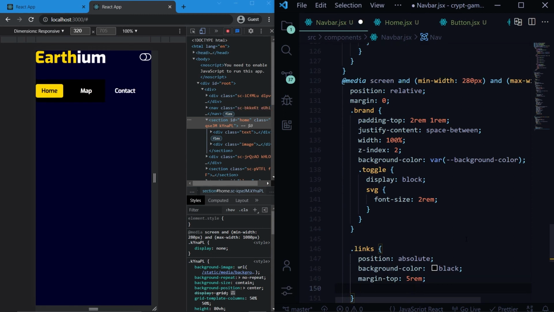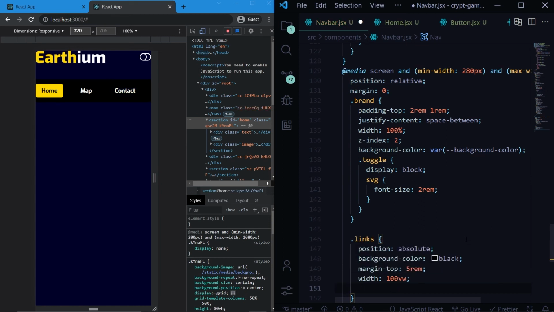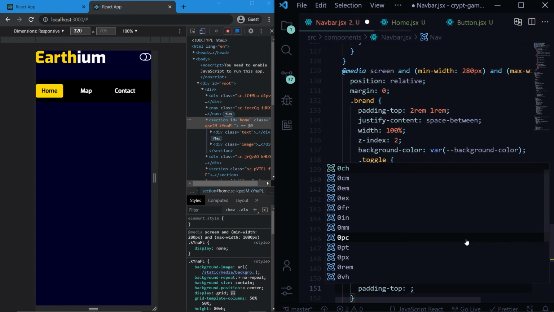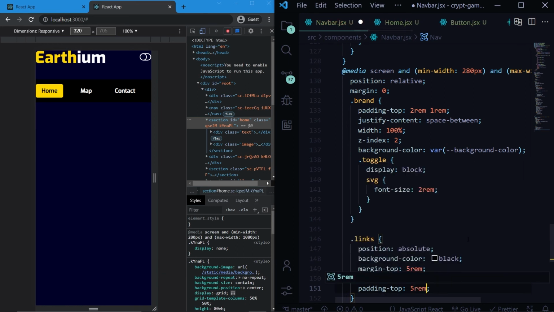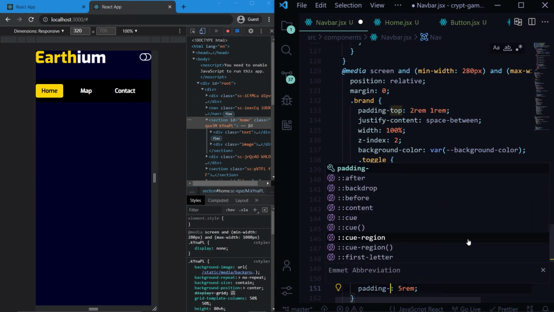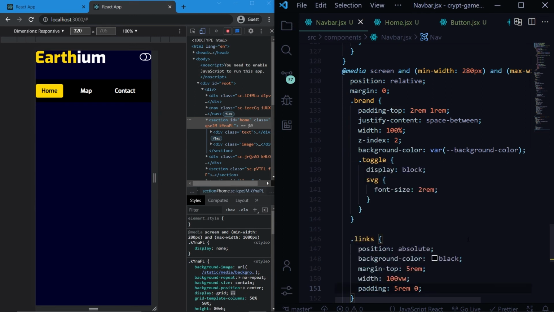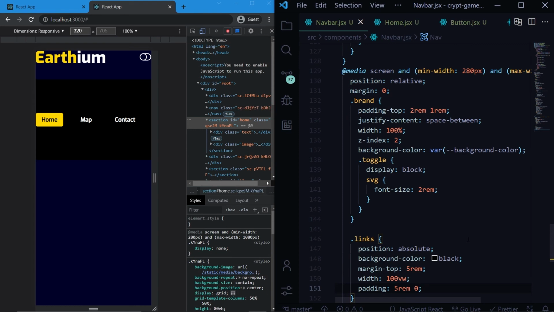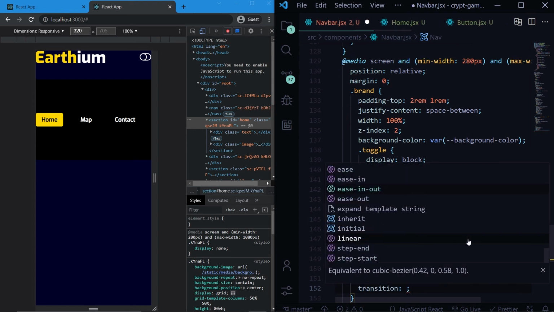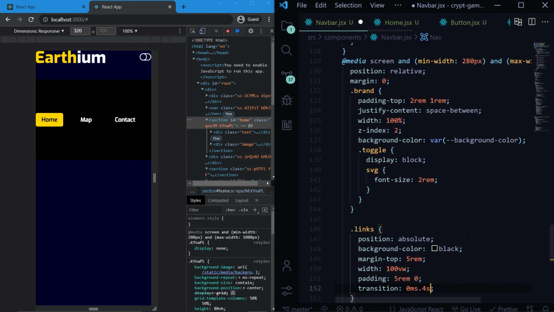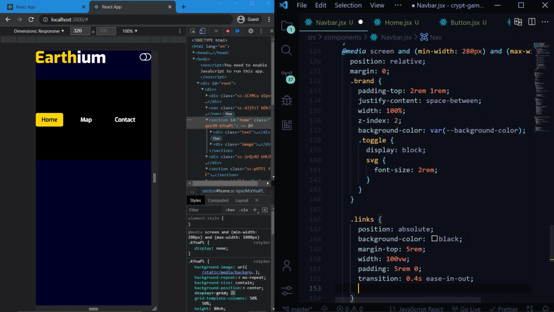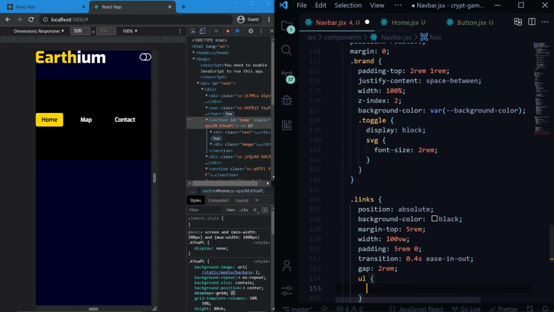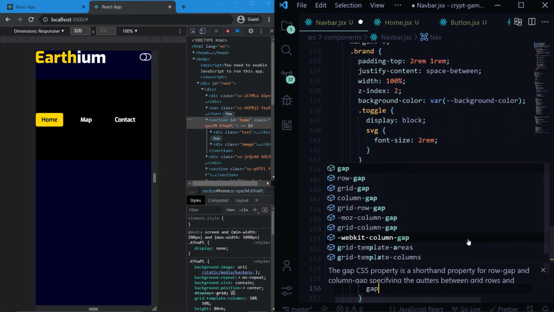Then we'll give it a width of 100 viewport width. Then we'll also give it a padding of 5 rem top and bottom. We'll give it a transition of 0.4 seconds ease in out. We'll give it a gap of 2 rem. Select the UL, give it a flex direction of column, gap of 1 rem.